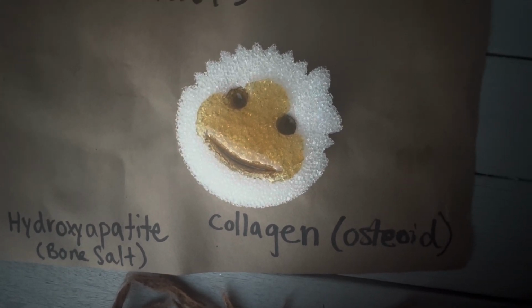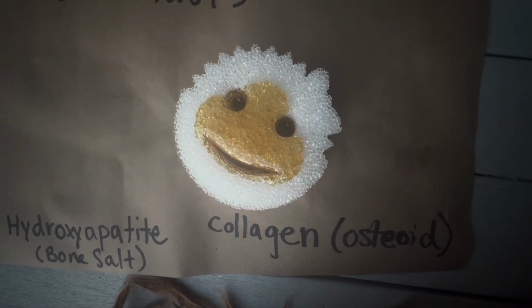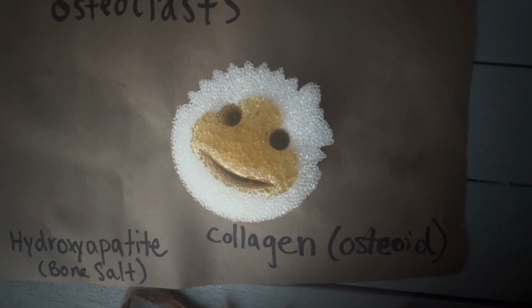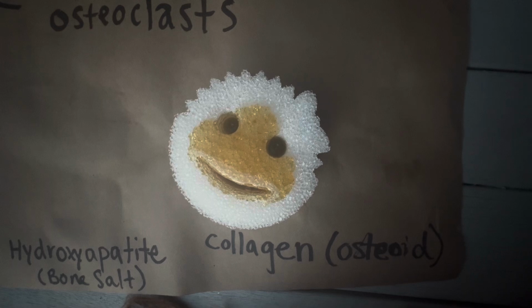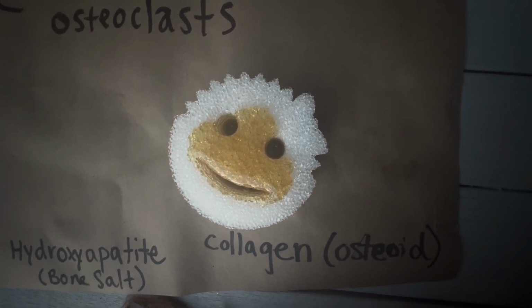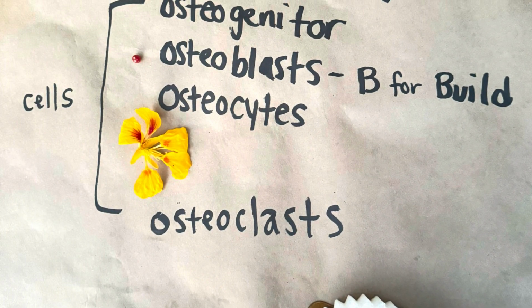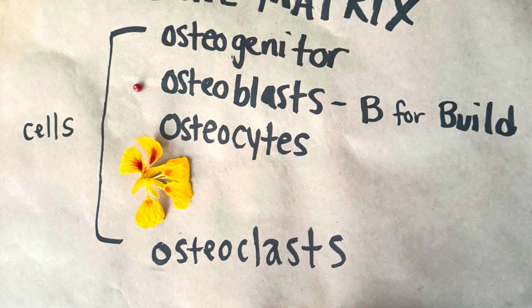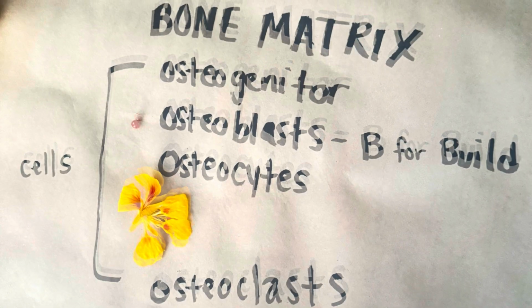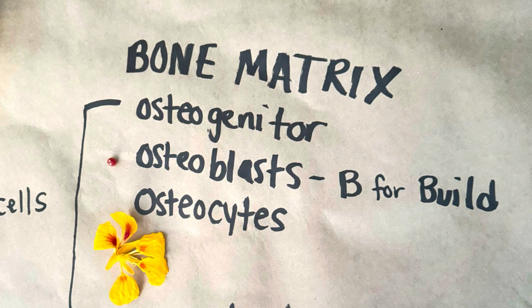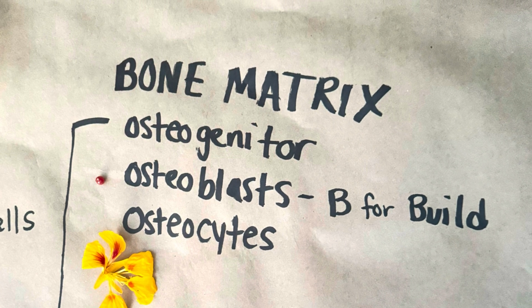And so I chose to use a sponge to represent the collagen here and the glue that's going to go into all of the different lacunas, which is called as empty spaces within the bone. And that's going to help interplay between the collagen and the hydroxyapatite. So they're going to work together for protecting and building the hardness of the bones and the flexibility of the bones.